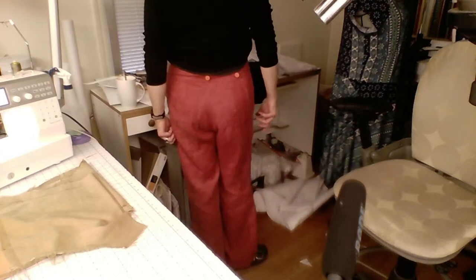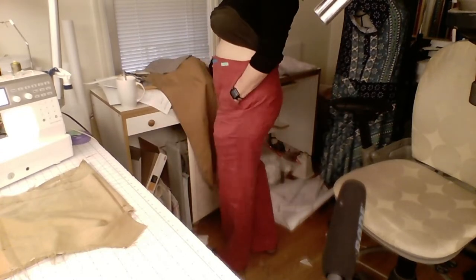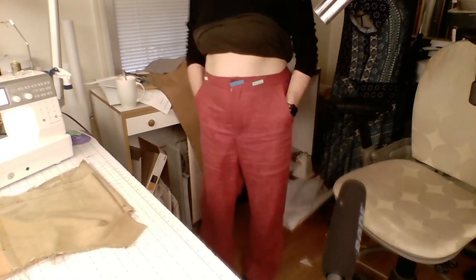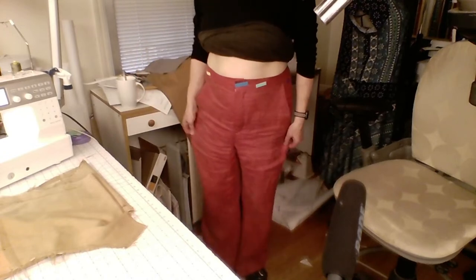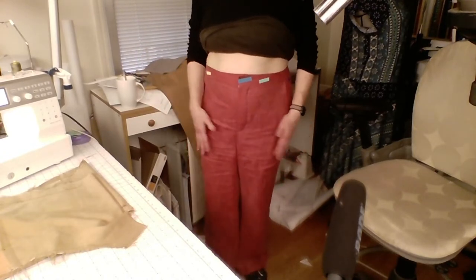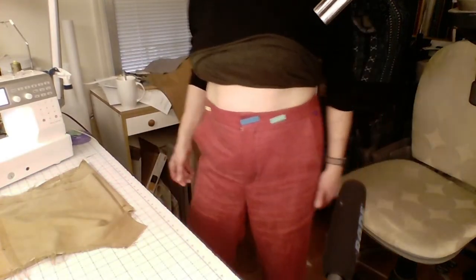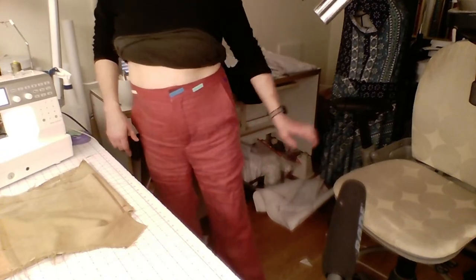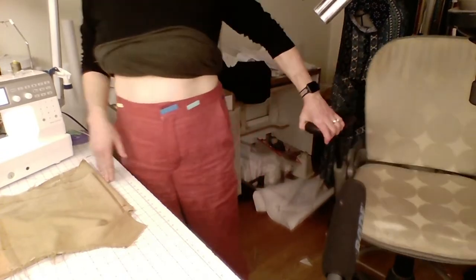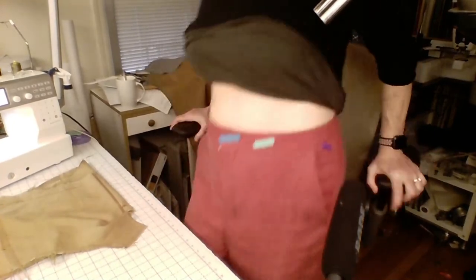Okay, so this is how they look. Nice big pockets. Okay, so this is how my linen ones fit. And I just want to remind everybody, I did add about 3/4 of an inch to the leg to make them a little bit more swishy and full. So super excited.